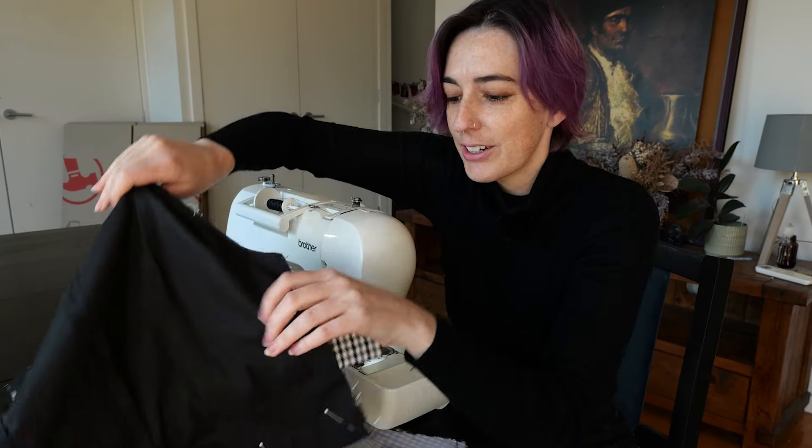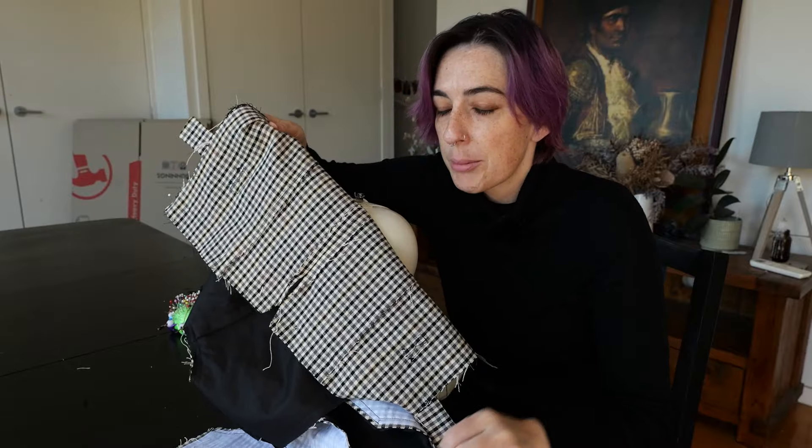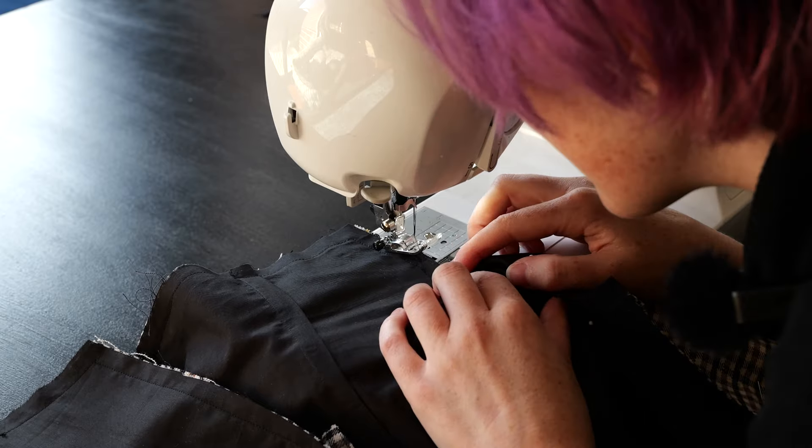As you may be able to tell from behind me, we have started packing. We are on such a time crunch. I apologize for the fact that I very short-sightedly put on both the washing machine and the dishwasher this morning. The good news is the place that we're moving to will have a dedicated room for me to be filming in, so I won't have to worry about those noises. Last night I didn't actually get the stitching on the vest done, so we're going to finish that up this morning. This is the back section with this little vent and I need to sew right up to the point on both sides to try and get them to line up — I'm not good at that type of thing. I missed it by like a stitch.